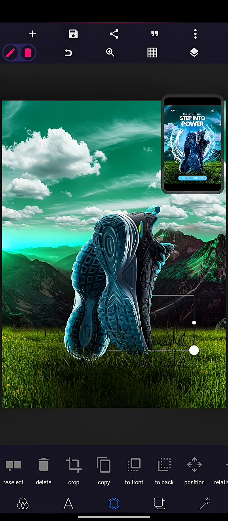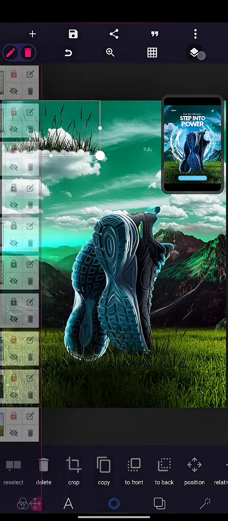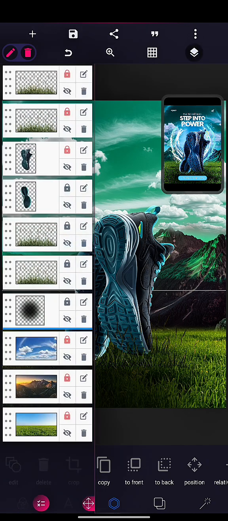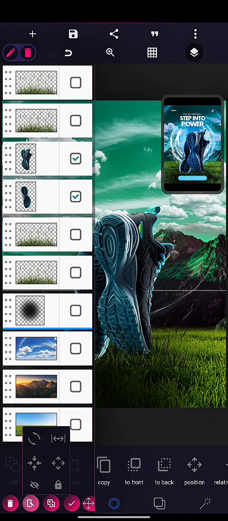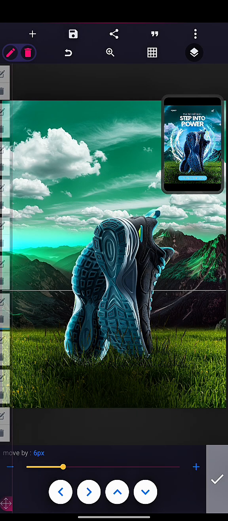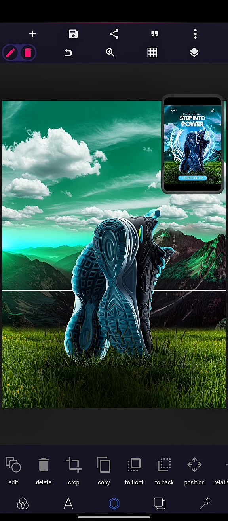Copy this other one. Do the same thing. Bring it behind the shoe, and just position it to complete the look. So let's bring this shoe down a little bit. Yes, I feel like that's much better. Now it looks more realistic.